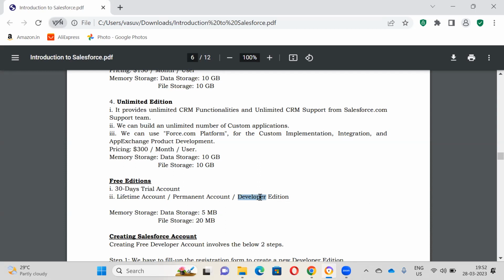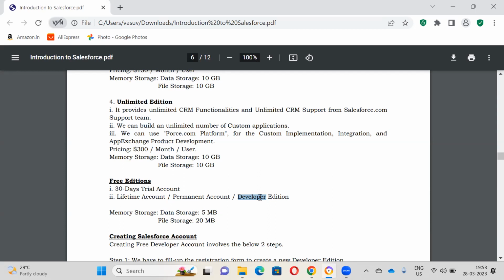But suppose once you create the account, for the next 12 months you are not using your account, if you are not logging into your Salesforce continuously for 12 months, then your account will get closed automatically. You will lose access to your account. But if you are using your account now and then, there is no expiry, you can use it for your lifetime.